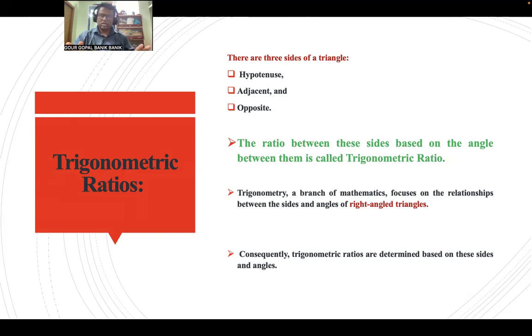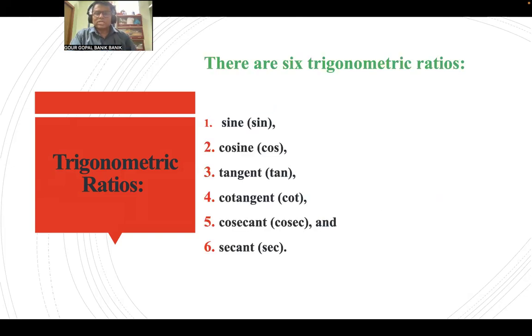You cannot change it. But inside the meaning, the inner meaning is that there's a relation between sides and angles. Three sides, three angles, as many relationships as you can find. Those relationships, those ratios, are termed differently. I'm showing you now. So these are the 6 trigonometric ratios, dear students.